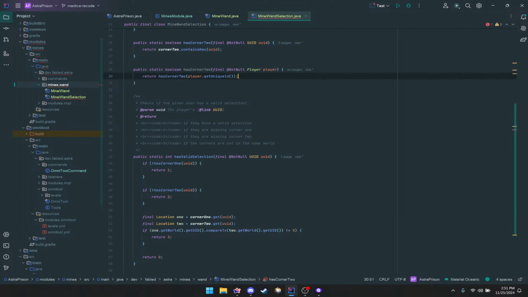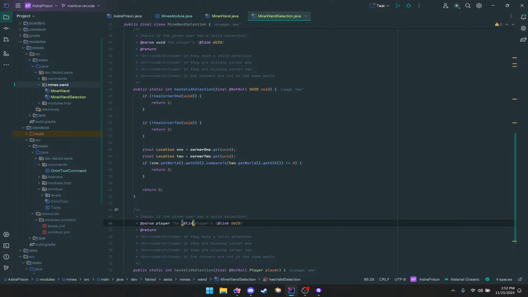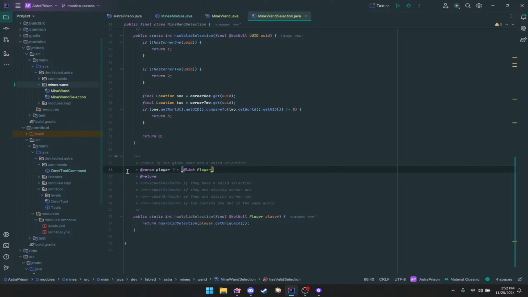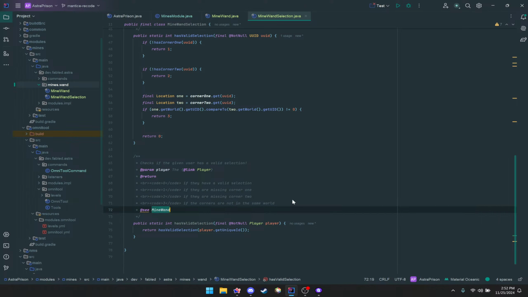And network player. And we can do, let's see, line 1 selection, hasValidSelection, UID.